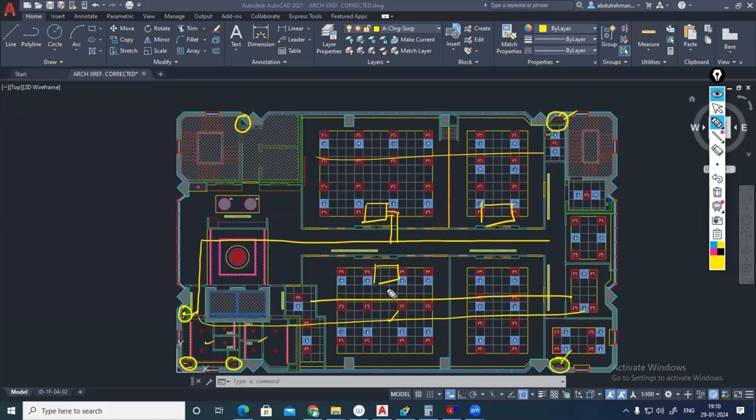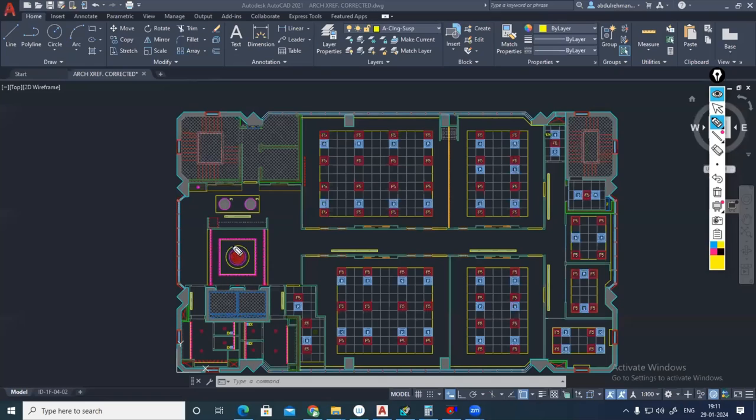But if the service is going through the corridor, even in an emergency, if the spaces are working, we can work in the corridor area. It will not affect the function within the space. Correct. That's why, as much as possible, take the services through the corridor or common area without affecting the performance of other spaces. So whether it is refrigerant piping or chilled water piping, I am planning to take the pipe through the corridor only, coming from the shaft.